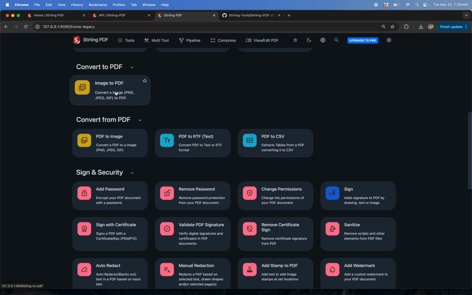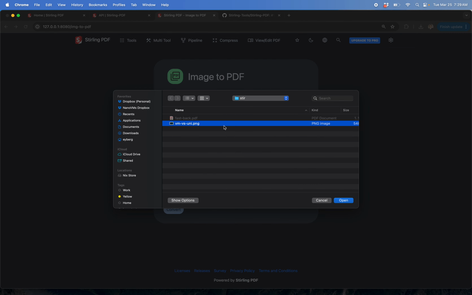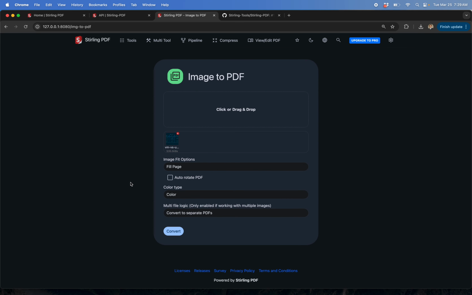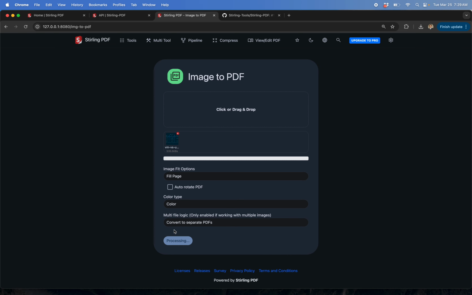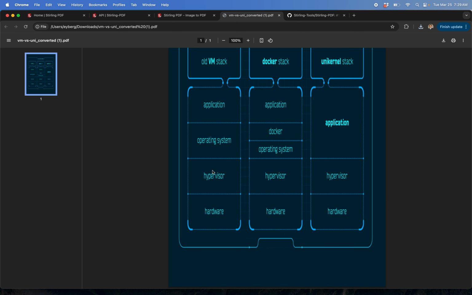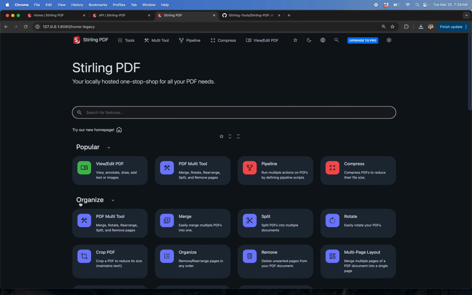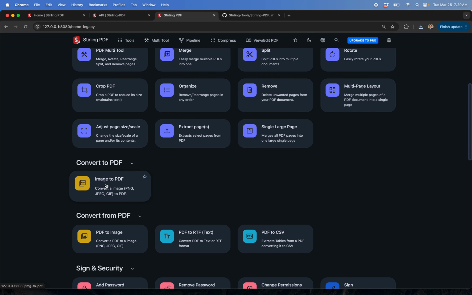So maybe we can do an image to PDF. We can just pick one. I've got two examples here, so I'm going to pick this PNG, some sort of options you can set, and boom. So, that was an image that was a little bit horizontal, got a little vertical, but as you can see, you can do a fit to page, you can do a fit page to image, all that good stuff. We can do the opposite of that.